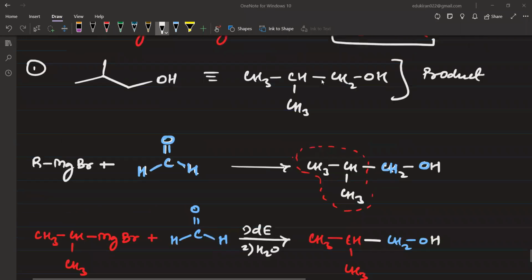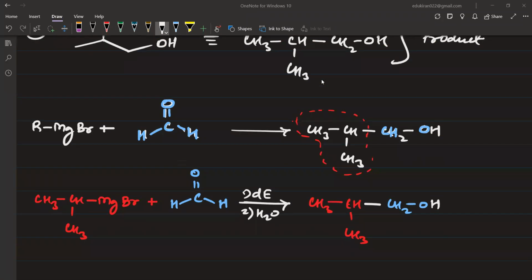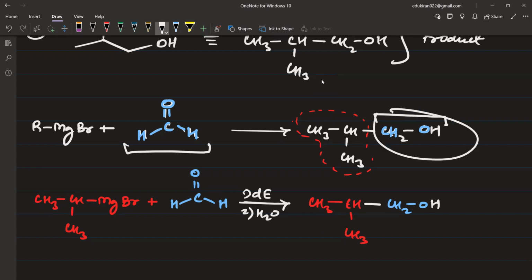Yes, correct, that's what I said, a suitable Grignard reagent. Did everyone understand? Please tell me. All of you got it? Yes or no? First you have to match it here. We have this carbon atom and oxygen from the methanol, and then you have to find out, okay, fine, if this is already there, then this is the part that is coming from the Grignard reagent.